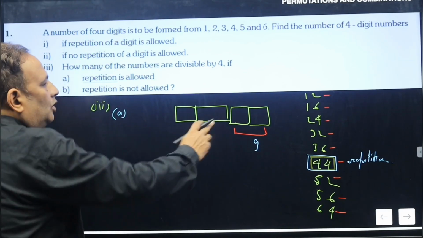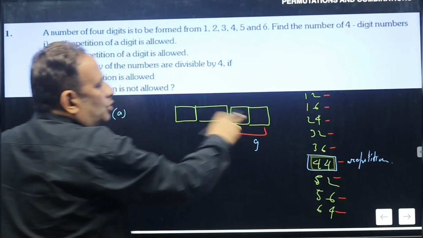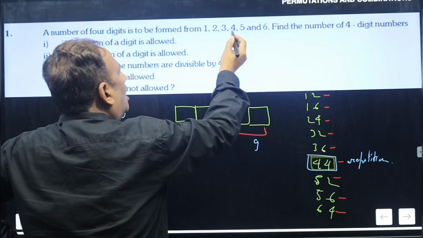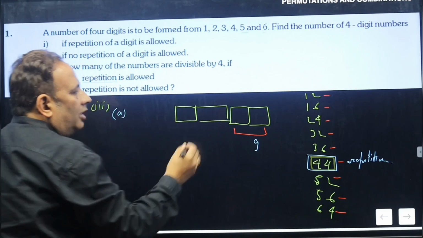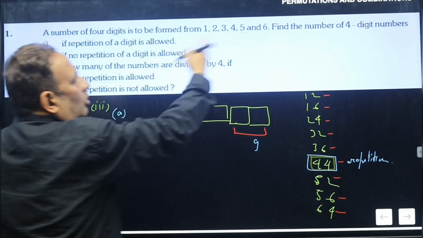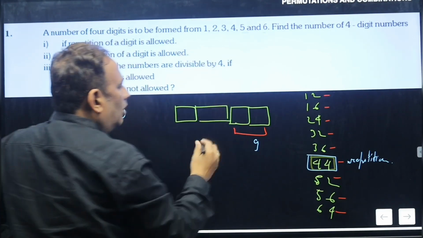3 3, 3 6 and 3 9. So two numbers we had already used. Now how many numbers are left? You can see these two numbers we had used. Now how many other numbers can we fit out here? So here repetition is allowed, so no matter, not only these 4 numbers, all the numbers we can also use.